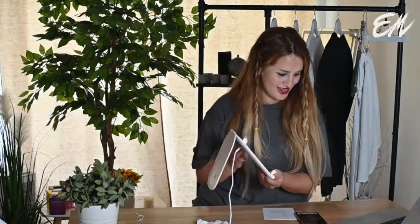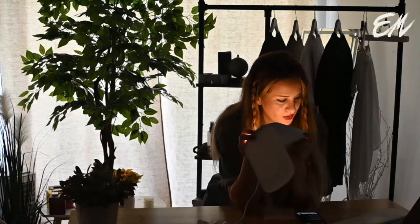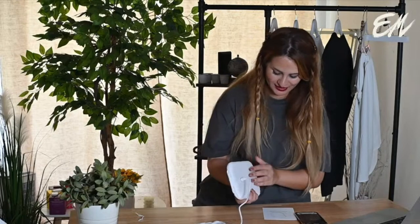Yay! So you guys can see this is there. Okay, so warm. You guys can see the lighting. Look. I'm going to use this one. So you can see, okay, warm, off, cool lighting. Wow. Neutral. And warm. They can see the difference. Really cool. So I'm gonna point it up so you don't see. Okay. So cool, neutral, and warm. Oh my gosh, this is so amazing. This is gonna be our mirror from now on that we will take with us.